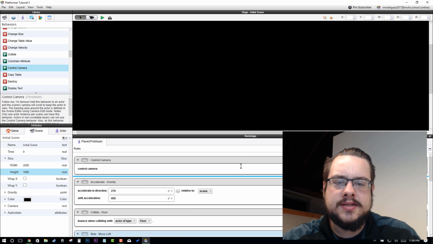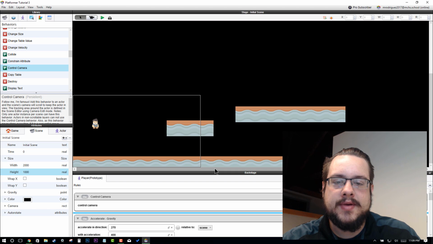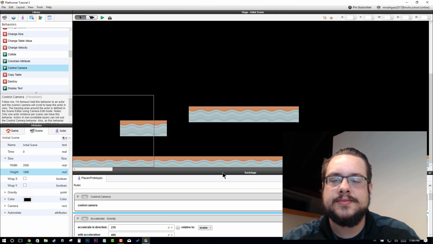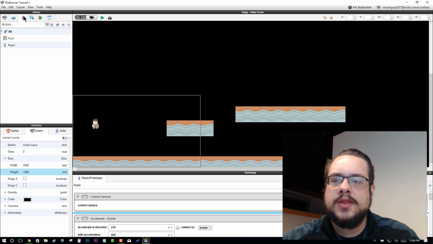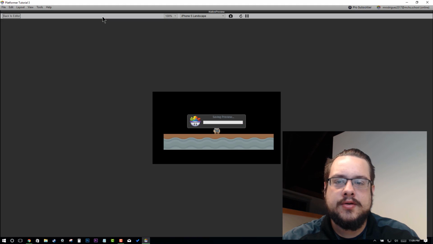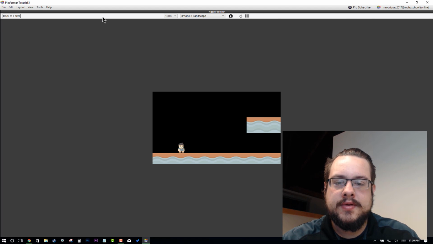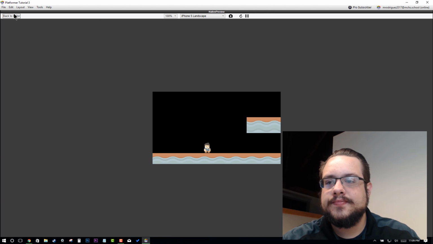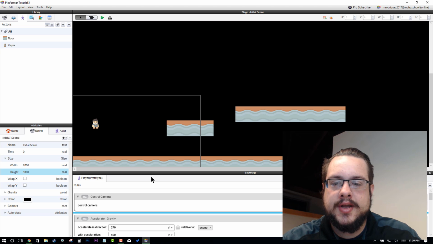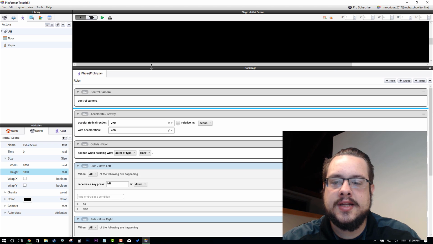And that's a really big part of creating platformers, is making sure you have enough workspace. So that's our next step. Now, one thing we can do also is, if we notice when we hit play, when we move backwards, our player doesn't actually change direction. And that's an issue, obviously. So what we can do is, let's create a rule.